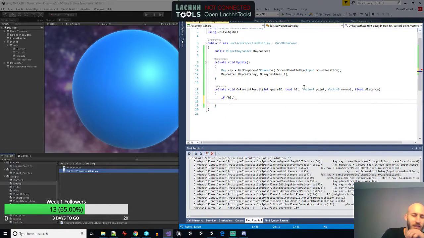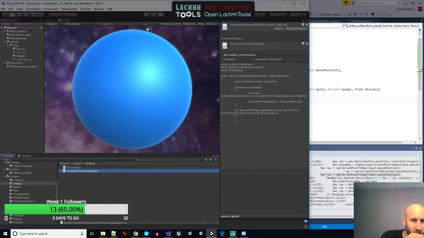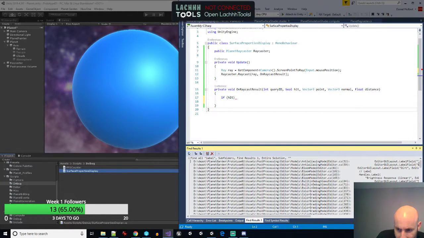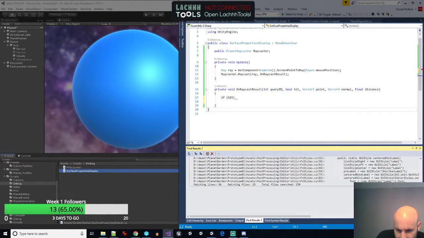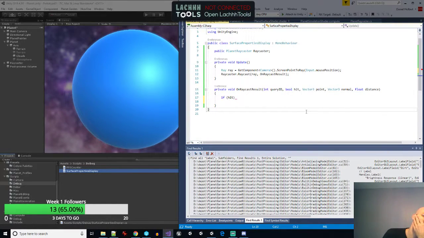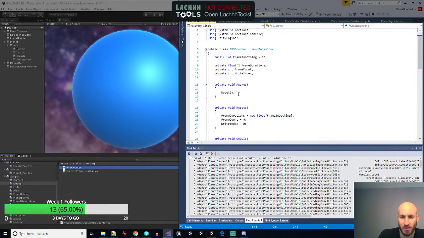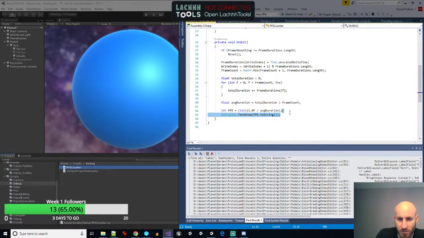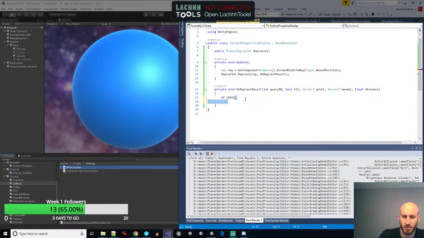So I already had a thing before that was displaying some text on the screen. It was called like label or something. Oh, the FPS counter, duh. Let's do a text area, that's what I do.